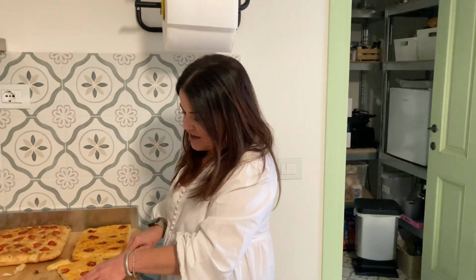And we do have this private dining business in Monte Marcello, in Liguria, where we are today, but also in Milan. Oh, wow. We cook privately for small groups, and we also go to people's houses and cook there as private chefs. He takes care of all the cooking. I take care of the baking. We make homemade bread, homemade focaccia, homemade pastries. Amazing. That's beautiful. We're having so much fun.